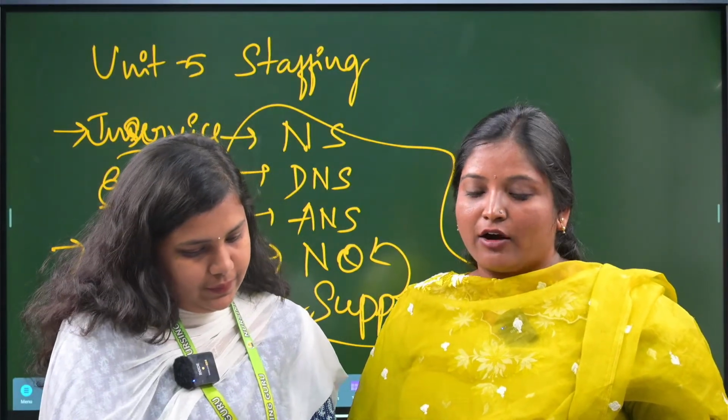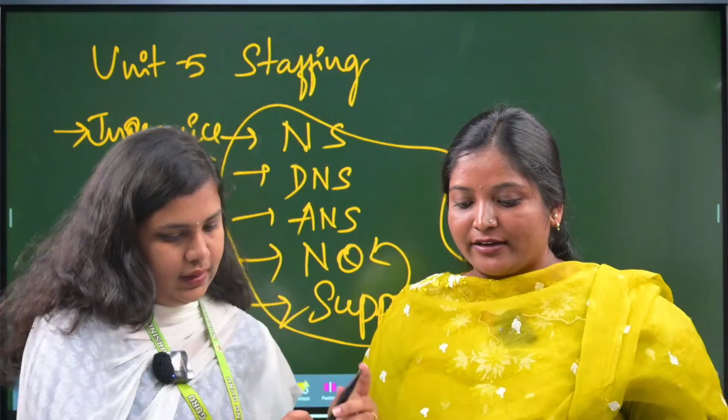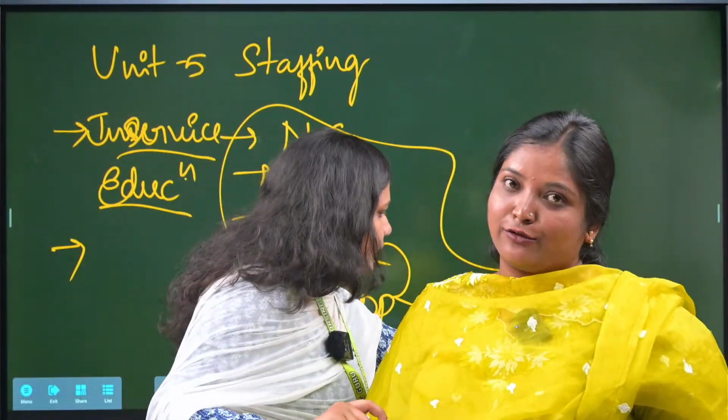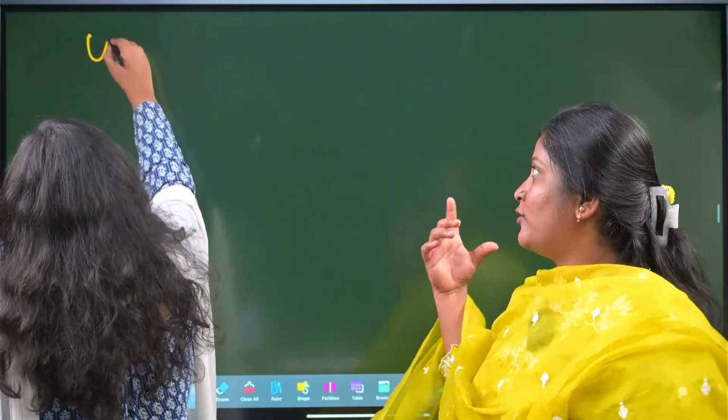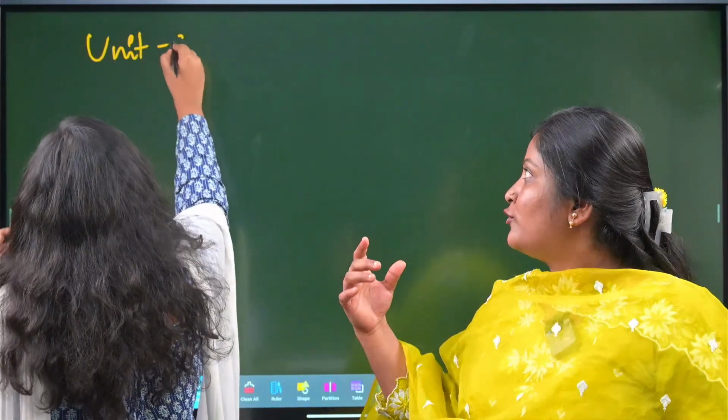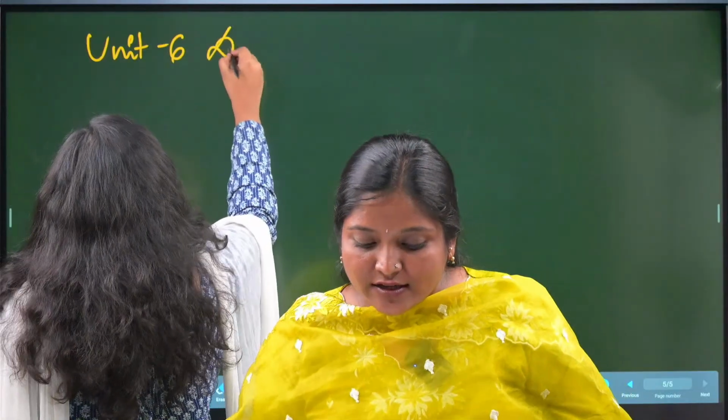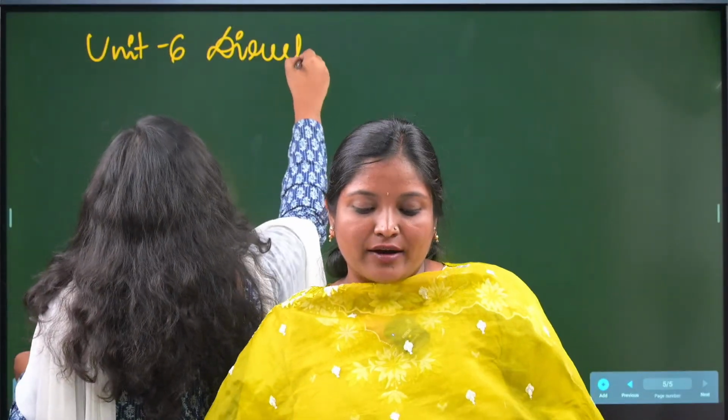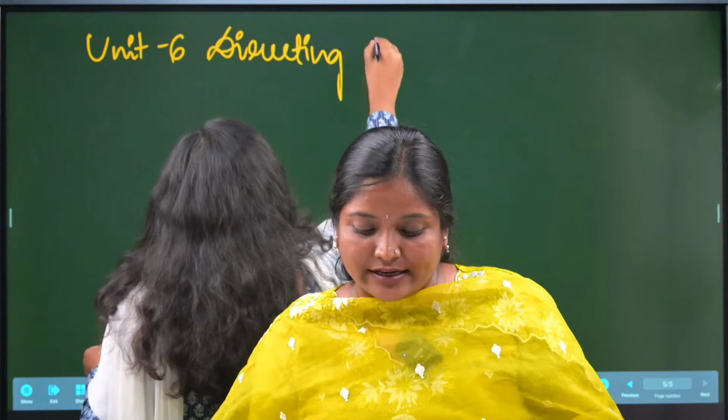Then here you have to focus more on auditing and maintenance in the hospital and patient care unit. At last, auditing of all these processes will come. The entire process will be there in the auditing, so you have to focus more. Let me move towards the next unit, unit number 6, which is directing and leading.